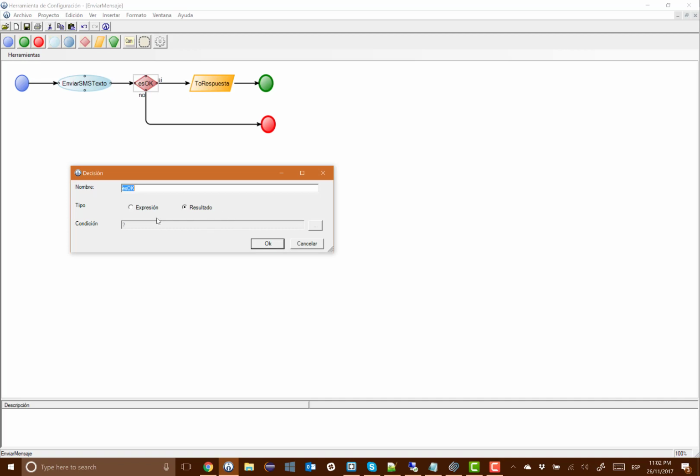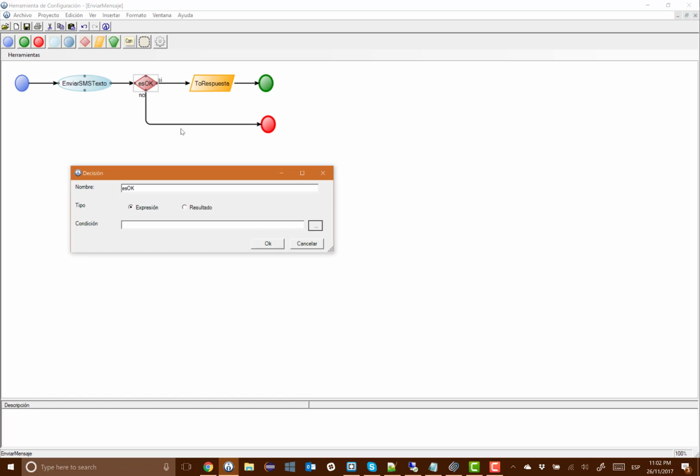Decisions can also be based on expressions. In this particular process it is not needed, but in many processes it is. Actually, both are needed. Once you know that it's okay, then you need to analyze the information that came in the answer, and based on that information you can write an expression.